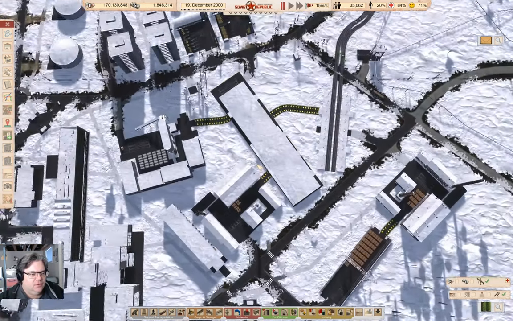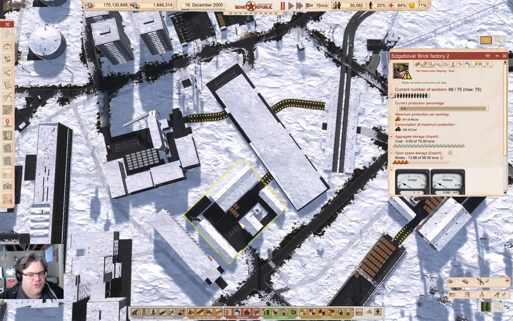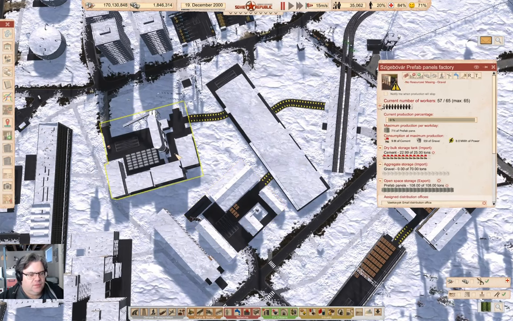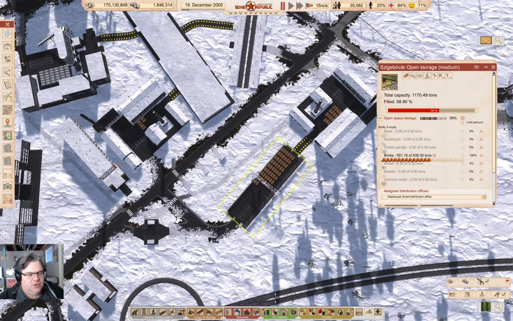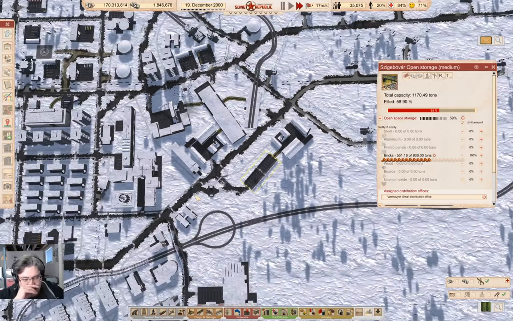Operation here with the bricks and the prefabs into the storage here. And we're currently emptying out this storage operation here and the factory. That's going to end up getting demolished. Now, I don't know what I'm going to do with this space, but it's probably going to involve nothing. I'm probably going to leave it alone.